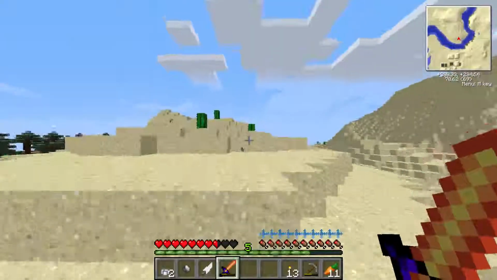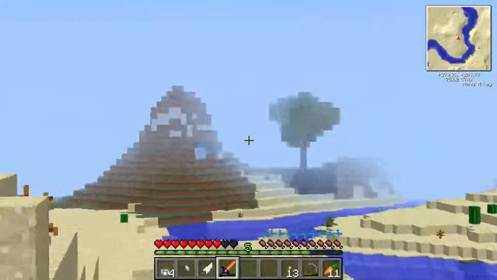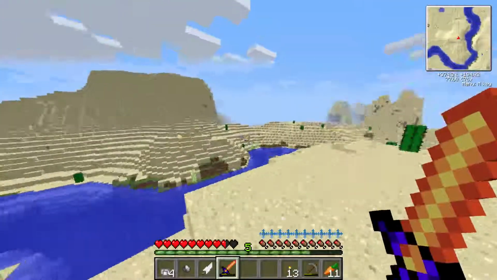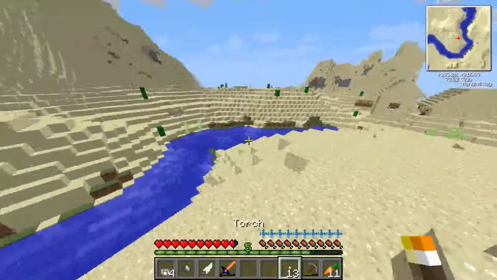Okay. Jumping, jumping. What's that? Massive tree. Bye bye. I don't know what to do. Actually, I kind of want to find a mine. Now let's just look around.